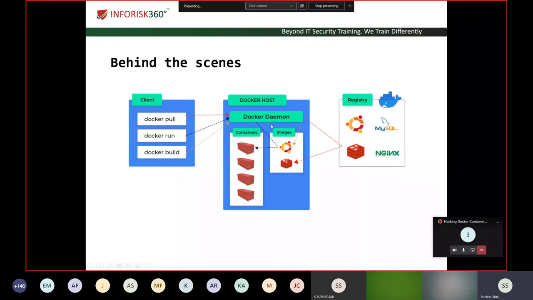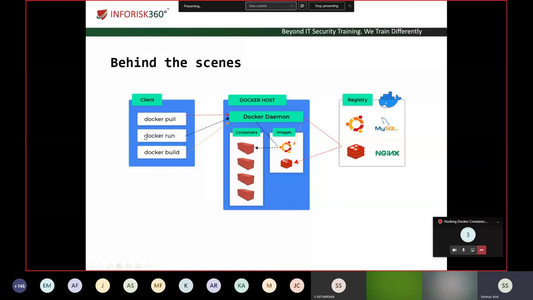And once that is done, this Docker daemon basically checks if the image that I want is already present on my system. If it is present, it doesn't need to pull. So it saves some time and resources for us. Now, if the image is not present, it is going to pull it from the Docker registry, right? So if the image is already present with the exact same details that we requested, basically it is not going to pull it from the registry. It is going to keep it. It is going to just leave it as is.